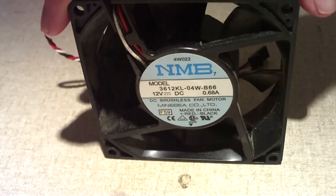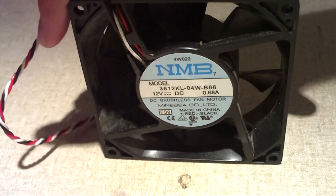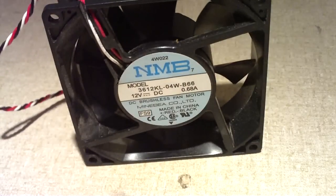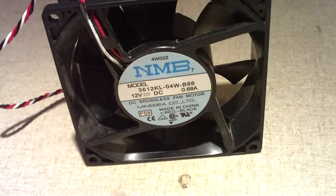Anyways, that's how you can bypass the thermistor on a thermal control fan, make it run at full speed. Any questions or comments? Let me know.